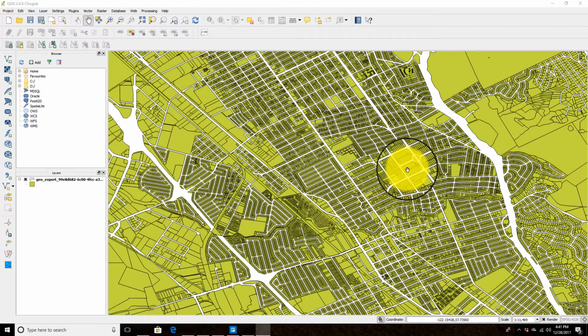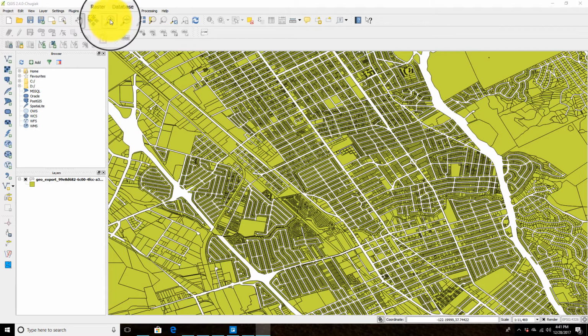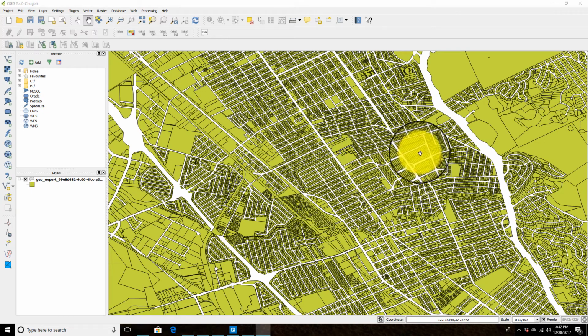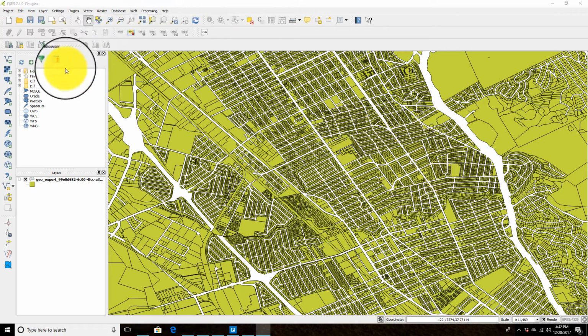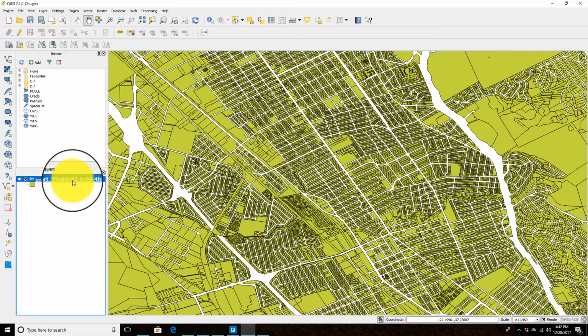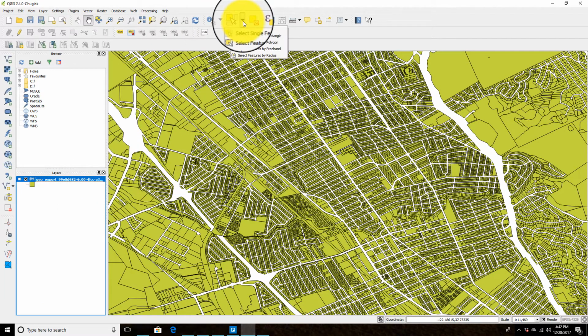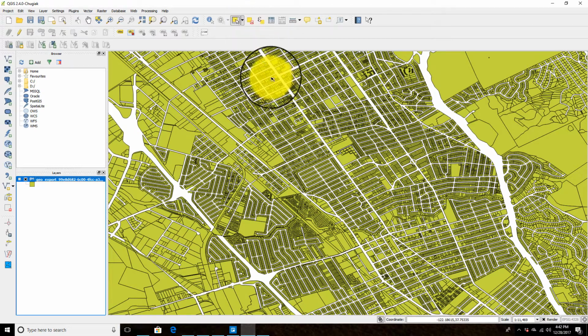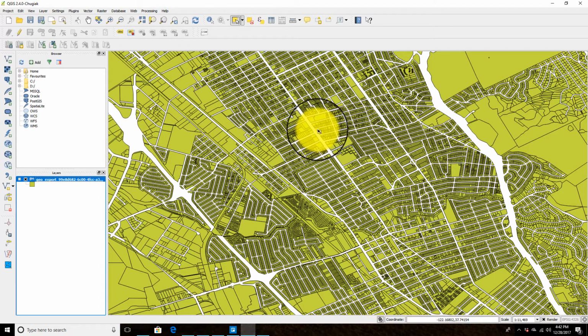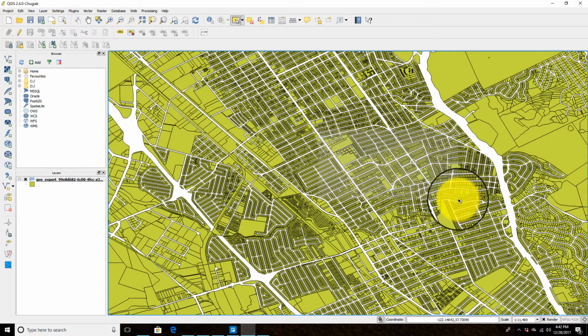For those of you that are brand new to QGIS, you can navigate using these tools up here. This is the zoom in, zoom out, and the pan tool. That's what I did. The pan tool is active now, and I want to just select these parcels that touch Broadmoor right here. Okay. To do that, I'm going to highlight this layer in the Layers panel, and you'll notice when I do that, this button up here becomes active. This is how you can select your features. We want to select features by rectangle. Then I'm just going to draw a rectangle around that area.